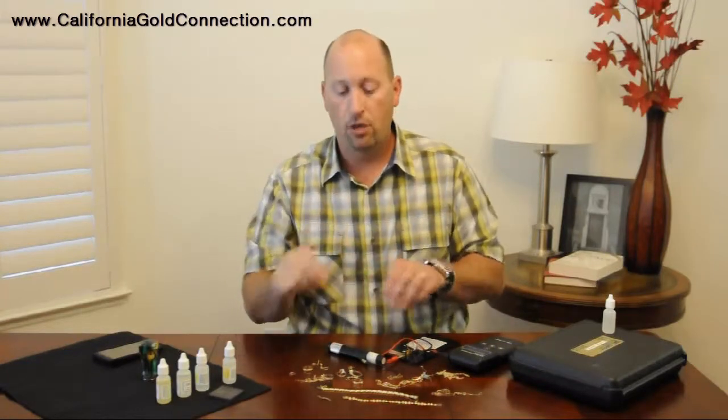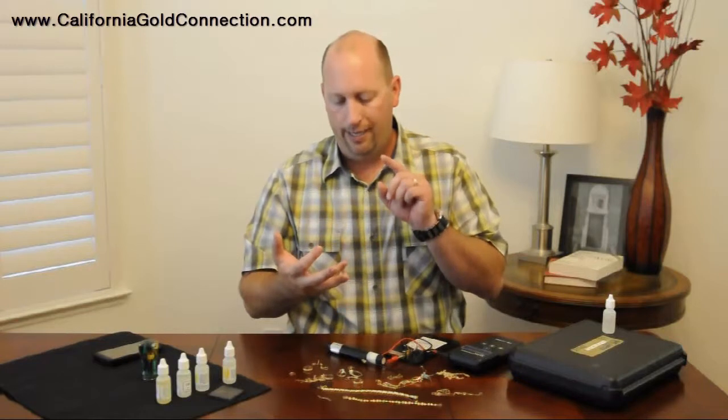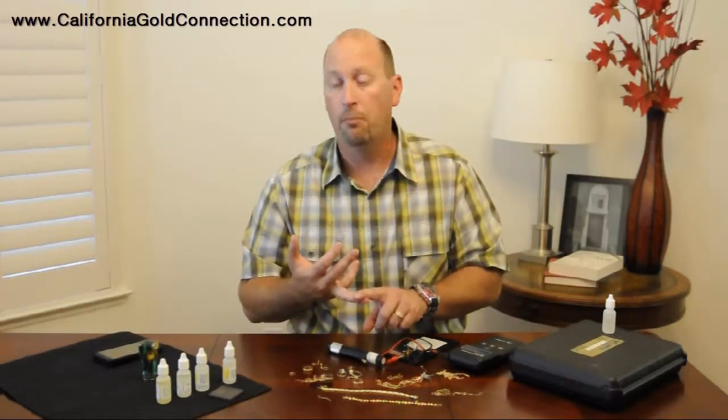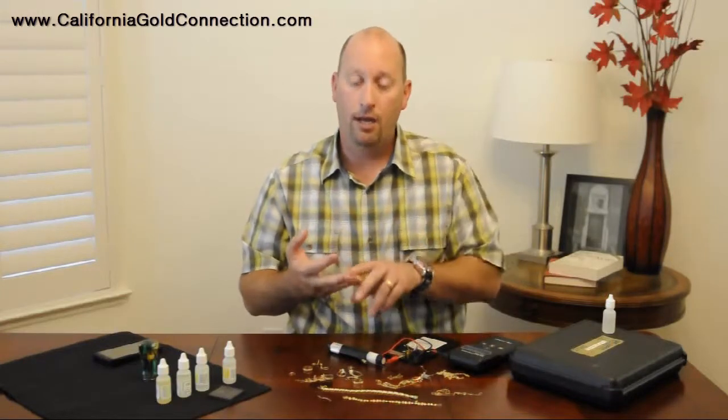Stones. If you have any of your stones and the stuff that you want to keep, ask the person to take it out. Again, I'd caution you on mailing it in because the likelihood of getting your stones back is going to be slim to none. If you go to a buyer that takes it in a business, that takes it into the back room to weigh it or test it or both, they can swap your stones out in seconds and you won't even know it. And those are your stones. So if you want them, ask them to take them out in front of you before they do anything, or take them out yourself at home.